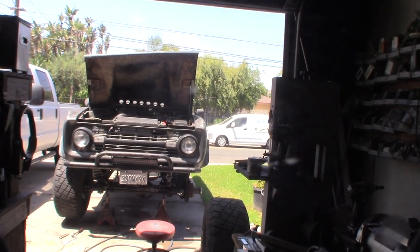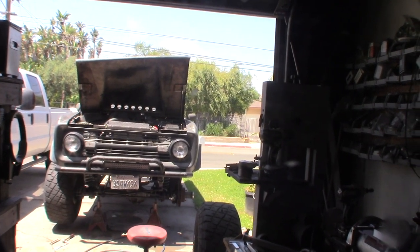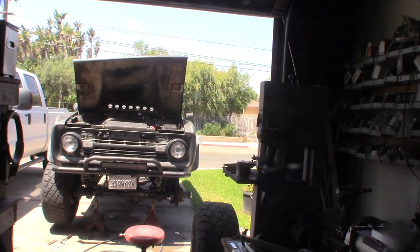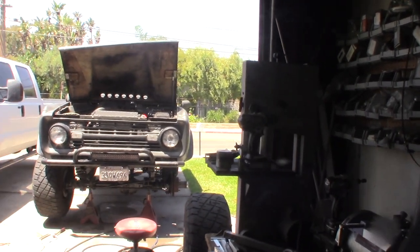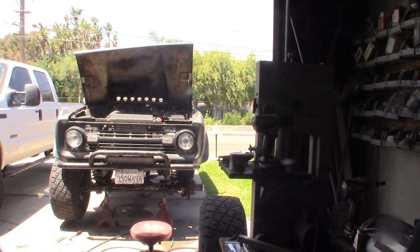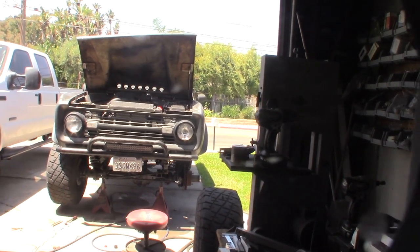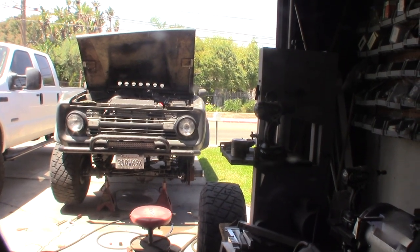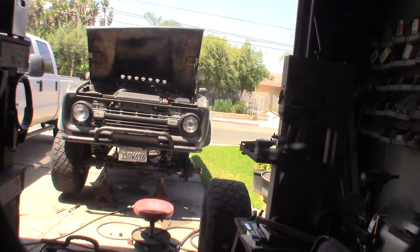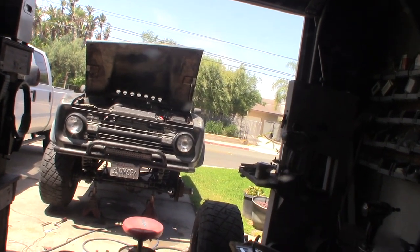So yeah, I didn't really want to believe it, but how could a rebuilt steering gear be so bad? But I know what the problem is. I already got the parts to fix it. It just sucks I have to take the whole steering gear out of my Bronco here, but let me show you real fast what's up. I've actually noticed this for a while, but it didn't seem like enough to create a death wobble problem. Let me show you what's up.